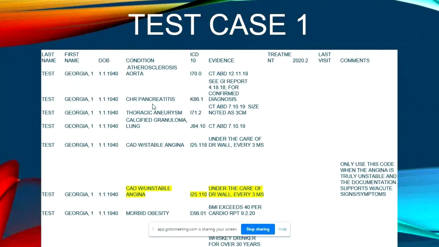As a coder in the pre-screening process, we only push conditions over that have MRA value. There could be other chronic conditions, but we don't address those. If the provider chooses to that day, then that's fine. But we only take responsibility to make sure that your MRA codes are in there.